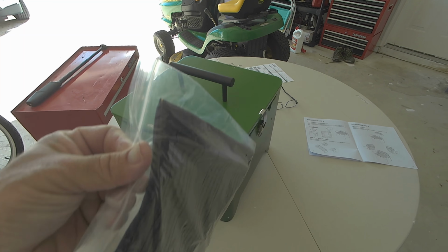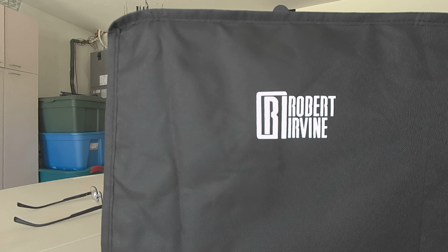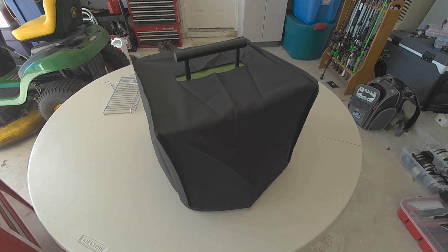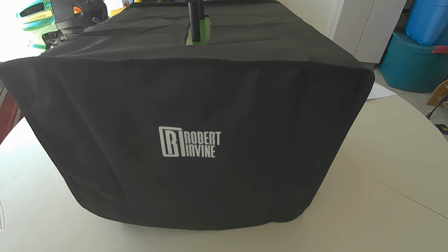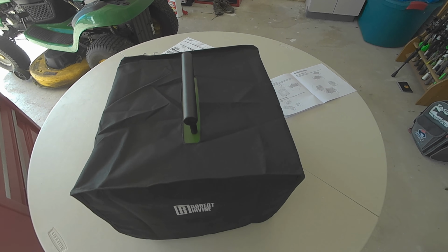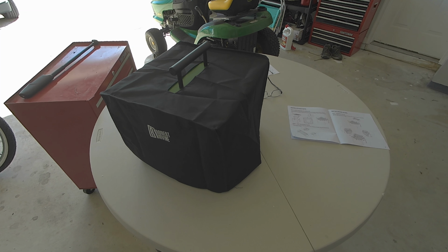And also, you have a cover. Okay. So with the cover on there, which is perfect. Okay. Got a little slit right here for the handle. I can just leave it like that. Could throw it in the back of the truck. There's nothing I have to do with it.